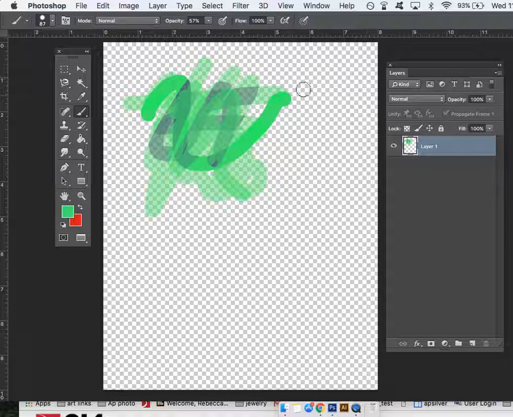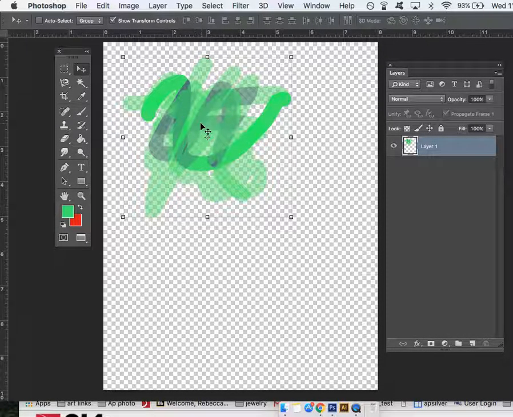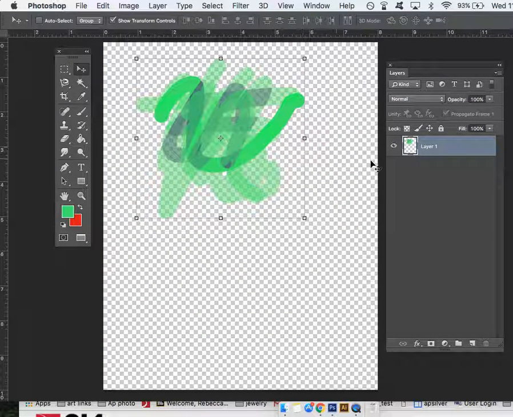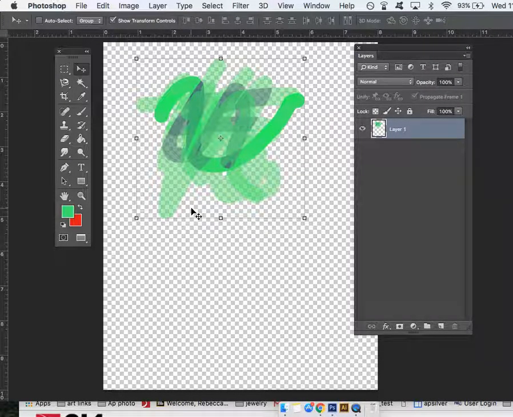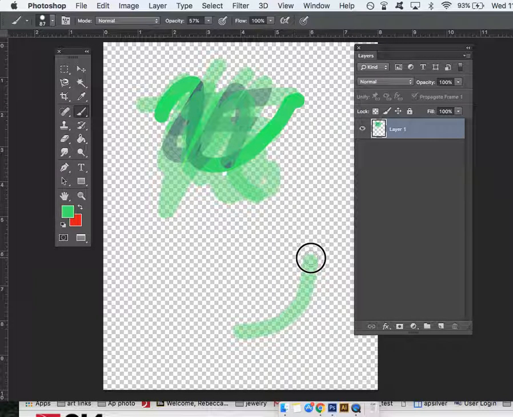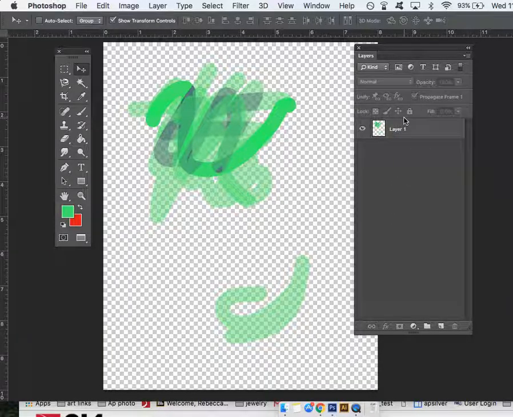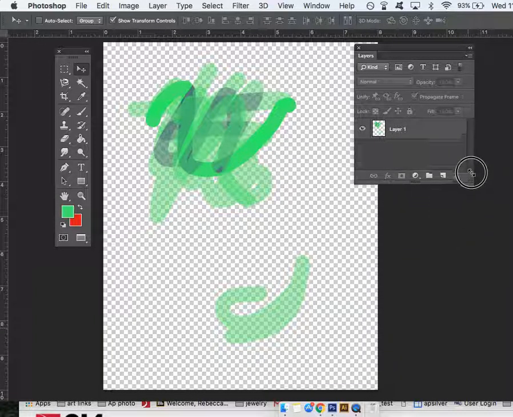And if you look over on the right, you can see that I've created something in the layer, which is this. Now I can grab it, right, and move it around. Yay. That's kind of cool. And I want to talk to you about this. So I have a layer right now that has this green blob on it. And I basically want to learn how to manipulate this and create more layers and do things with this. So if I drew something down here on the same layer, it's part of this layer. So now if I select this, you see it grabs even more. They're kind of bound together because it's all in the same layer.